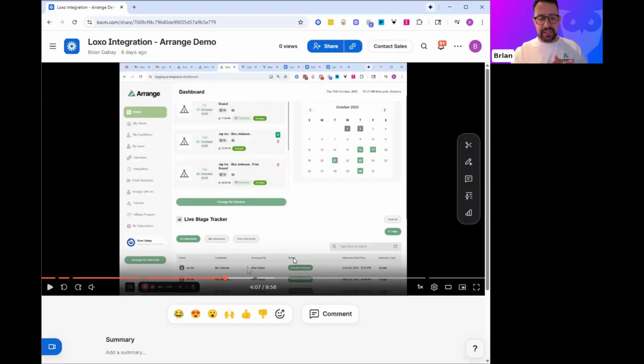I saw a question come up on how to connect the integration. It's really simple. All you have to do is go to your account settings in Loxo and generate an API token key. That's it. We actually have a video out showcasing how to do so. Once you get your key, then you would need your slug name. If you click on your settings dashboard, your initials on the bottom left of Loxo, click on careers page. On the top, you'll see the URL.